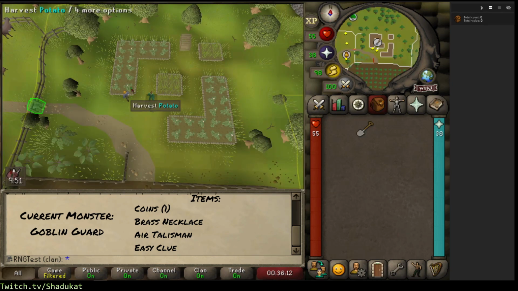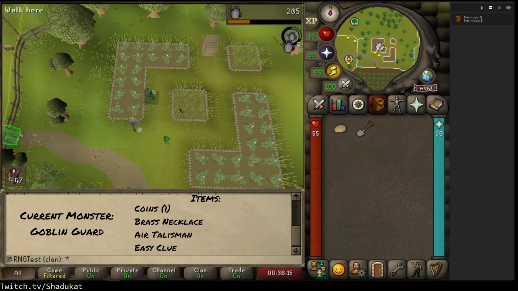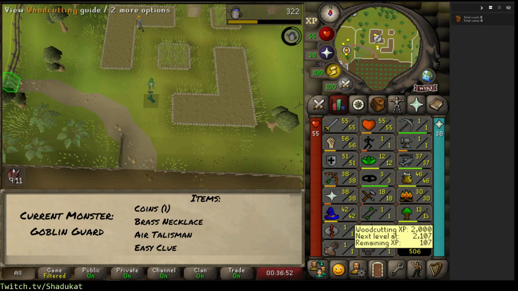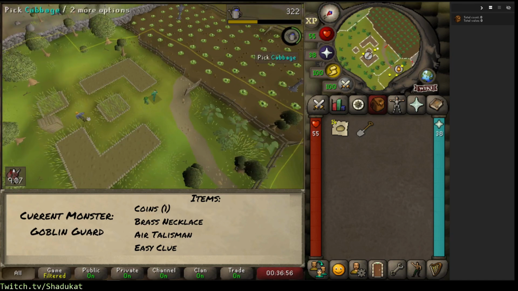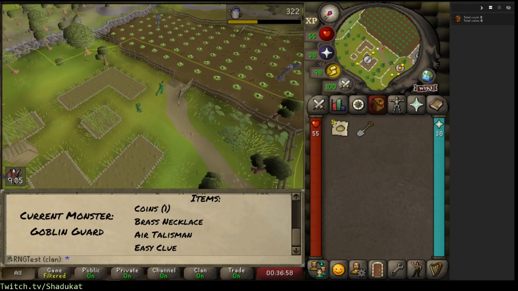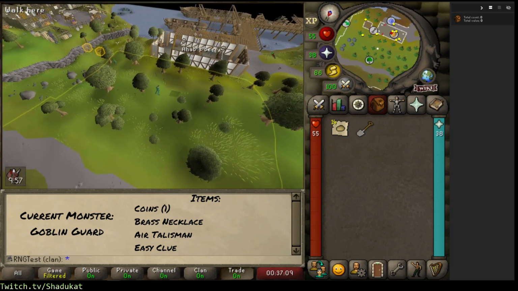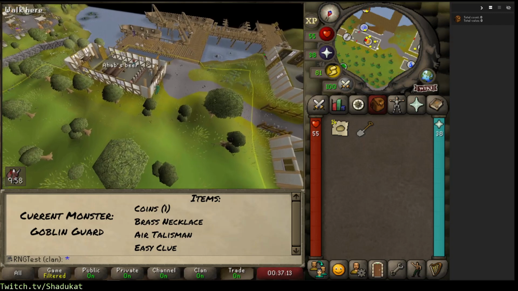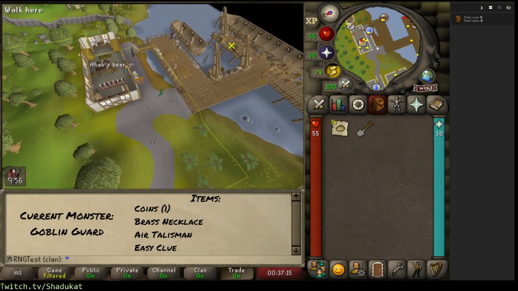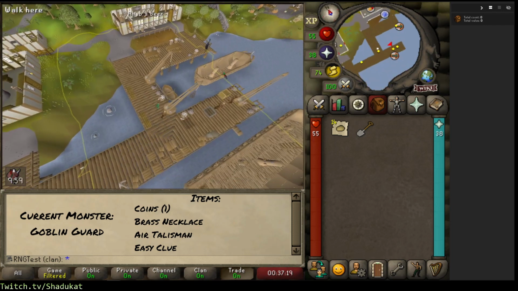As I'm walking down to Port Sarim, I totally forgot that I planted these potatoes here, so let's get some farming levels. By which, of course, I meant exactly 1 farming level, because potatoes. We got 14 potatoes, so that's something, I guess. If you guys have seen any of my other videos, you know I am not a fan of farm runs whatsoever, so having a limited amount of seeds for now, this may take a while.